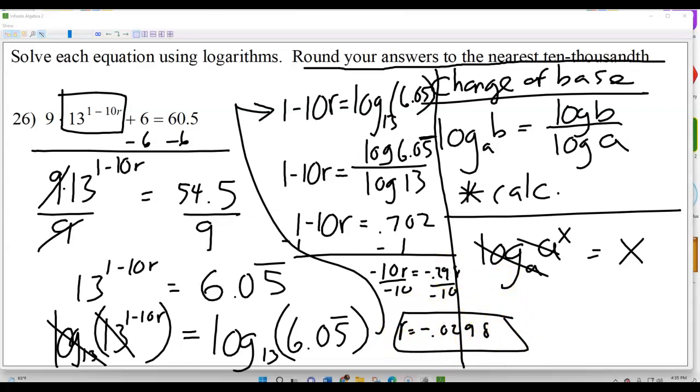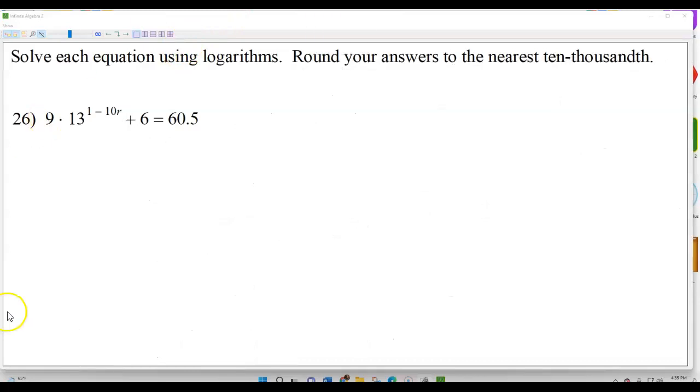Okay, and there you guys have it. So there's a lot going on there in that one. And hopefully this is just review for you, right? It should look a little familiar. If I was teaching this for the first time, it'd be really overwhelming. But let's review. Actually, I think I'll just go ahead and write out the steps here for you if you want to write them down.